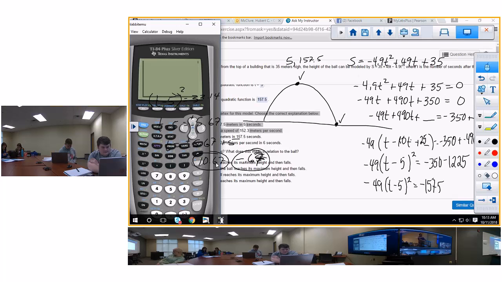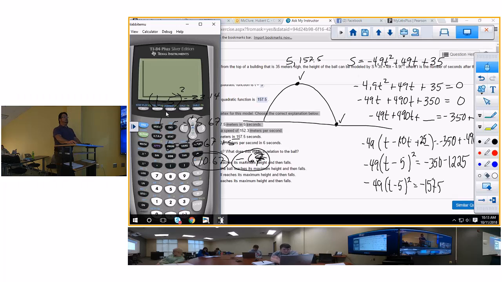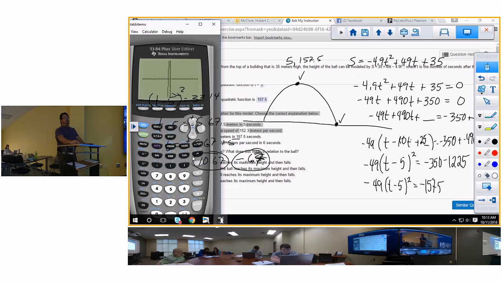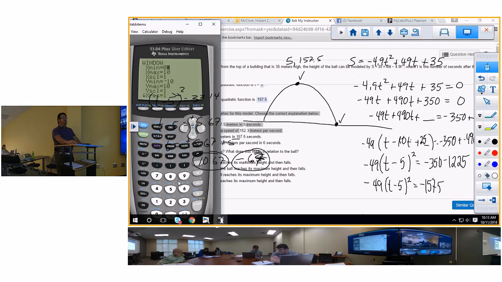And of course, it's not going to show it. I'm going to go to zoom. I'm going to try to hit 9 again, see if it'll put it. Let me hit zoom 6. Try to get it back down. So we need to go back to window, and what was this? 10, so we need to set that at 0, 10. Now let's make it 15. And then negative 10 to 200.